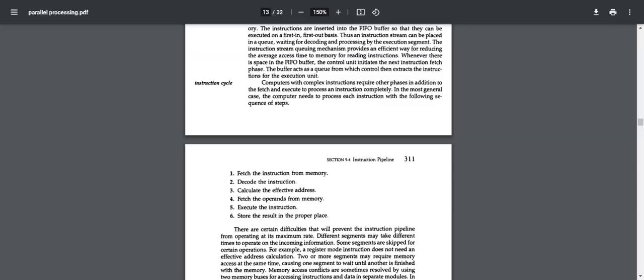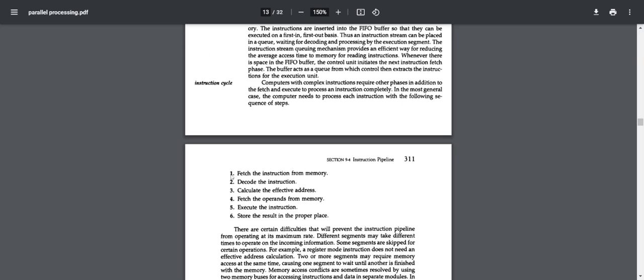So, how you can divide an instruction execution cycle into several segments. That is the idea. Now, once again, like arithmetic pipelining, if you observe carefully, for a particular instruction to be executed, at first it must be fetched into the CPU from the memory. Once again, I will mention that whatever program you write, at first they reside in the memory until and unless you invoke that instruction. Once you invoke an instruction to execute, it is brought into the processor or CPU from the memory. That means for an instruction to be executed, it must be fetched from the memory into the CPU.